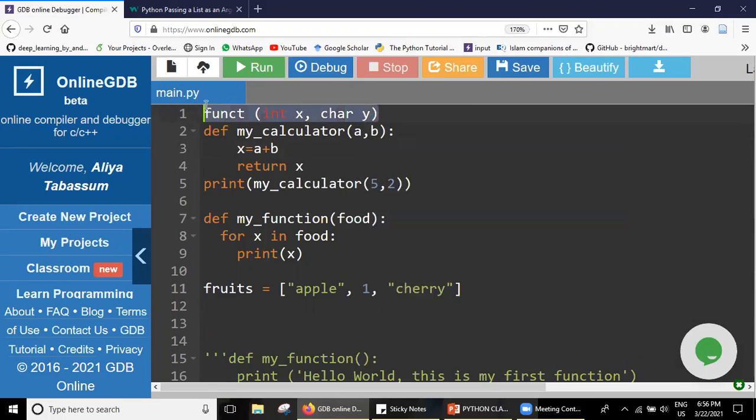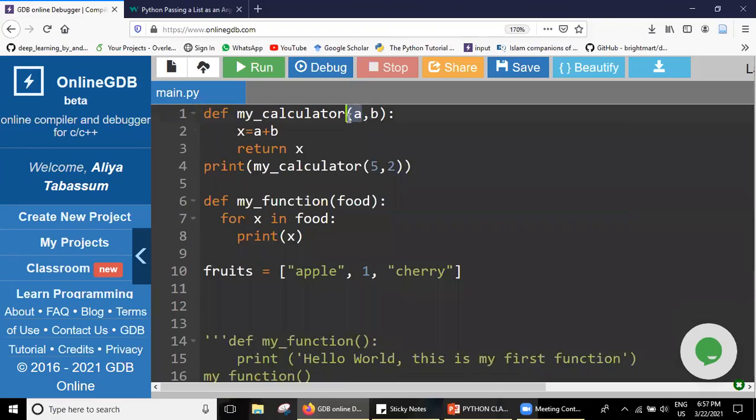In C++, we explicitly define the types of the parameters, but here we are not giving the type explicitly. That's the reason whatever the first parameter that you give in the calling function will be considered as the type, and it will expect the other parameters to be of that type.